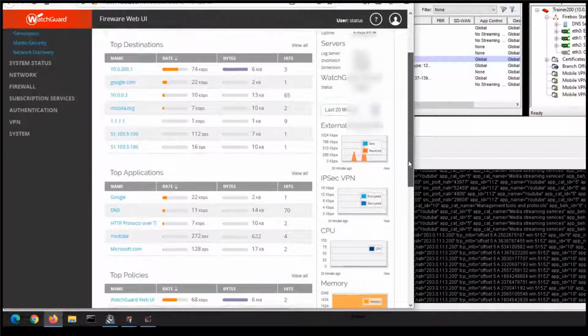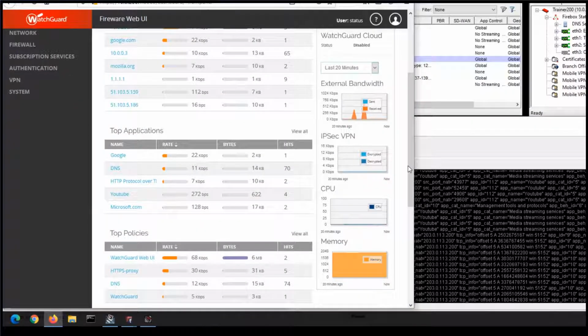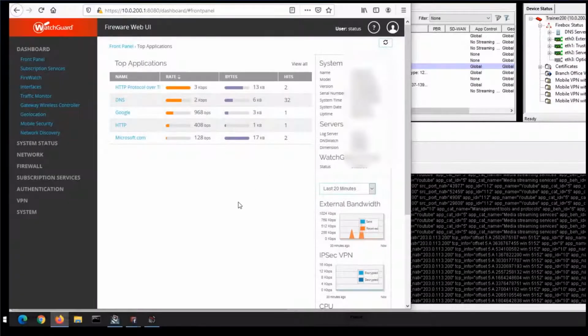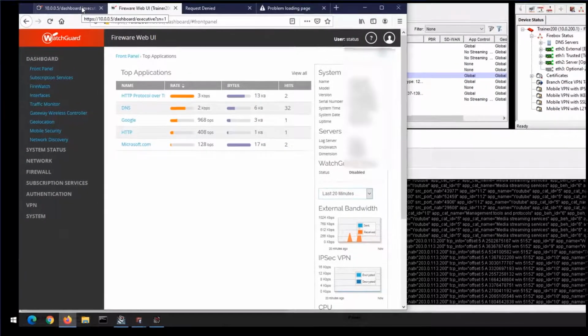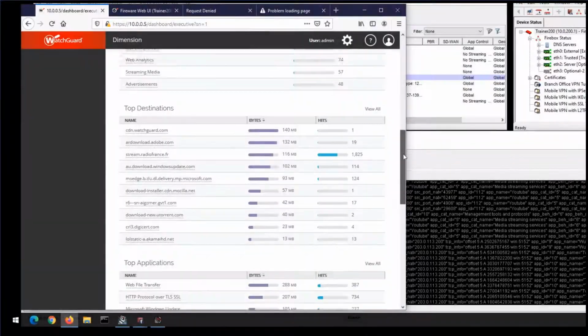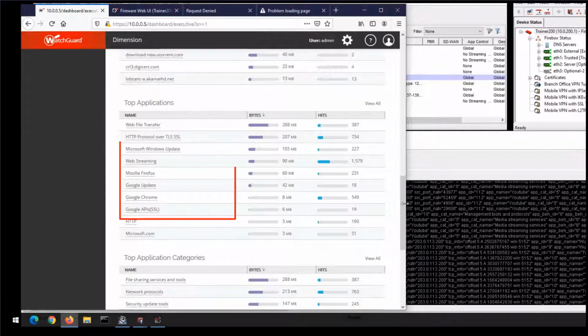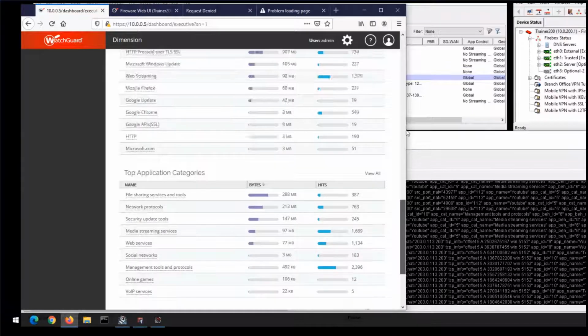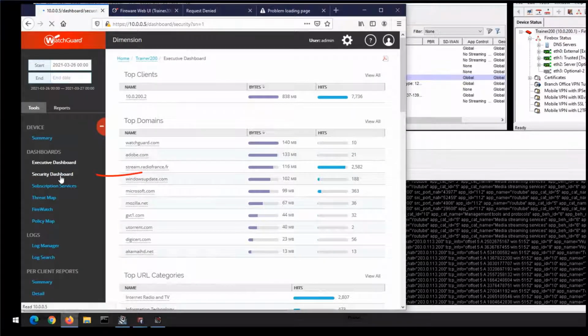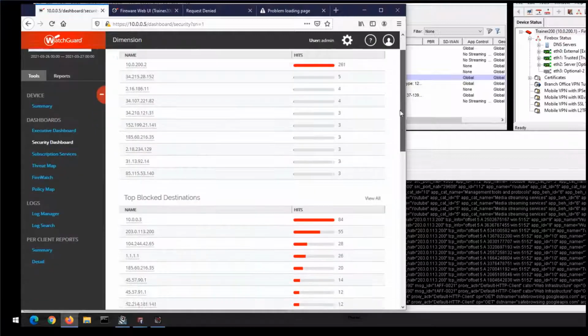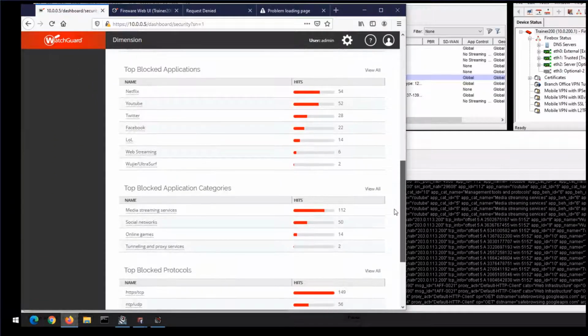Which leads me to the importance of content inspection in order to detect web applications with more precision. If we do not consider it, likely most of them will be marked as generic HTTP over SSL. Here is a broader example of reporting the Dimension server showing how a significant portion of the bandwidth usage is attributed to HTTP protocol over TLS SSL. But also note that the Firebox is able to detect some common applications without inspection, such as Google API or Windows updates. If we look in the security dashboard for applications that have been denied, we can see how often the Firebox has detected unwanted media streaming, social media, and gaming applications as per our policy.